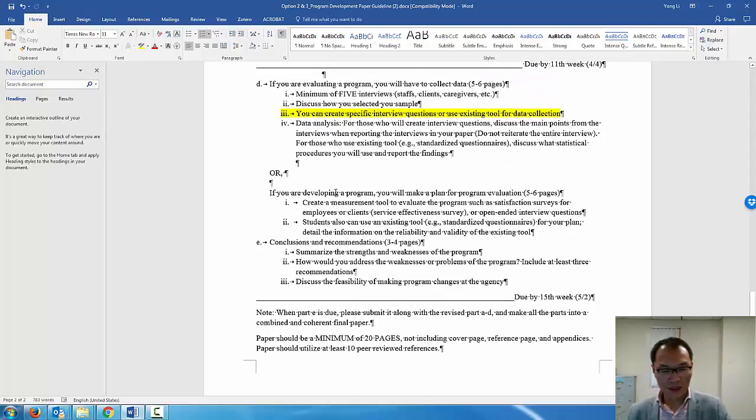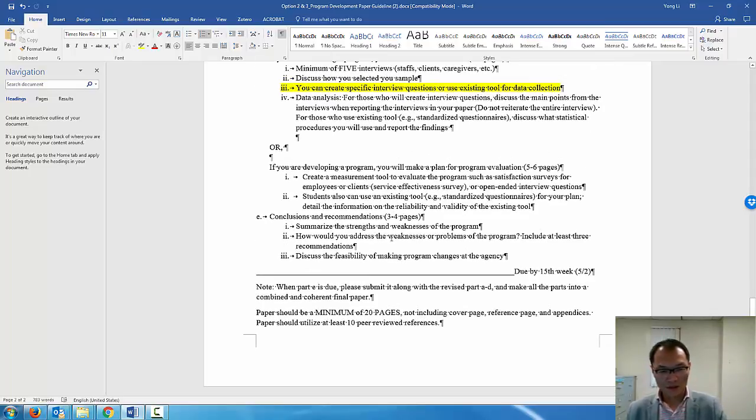So that's section D. The last section is conclusions and recommendations. So this part applies to both options. I think it might be a little easier if you are doing a program evaluation, because based on your research you can summarize the strengths and weaknesses of the program.